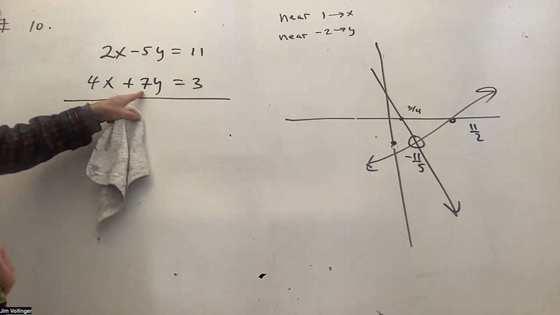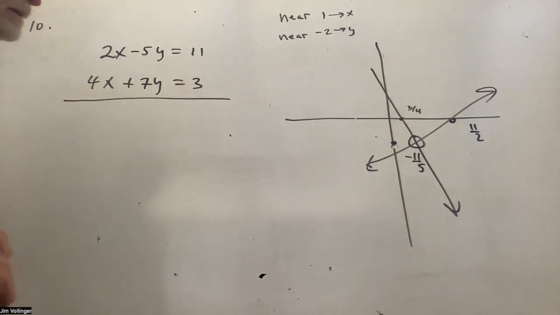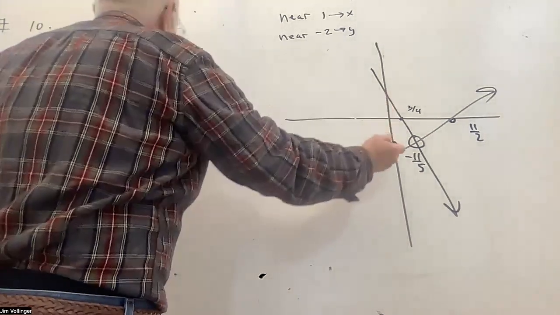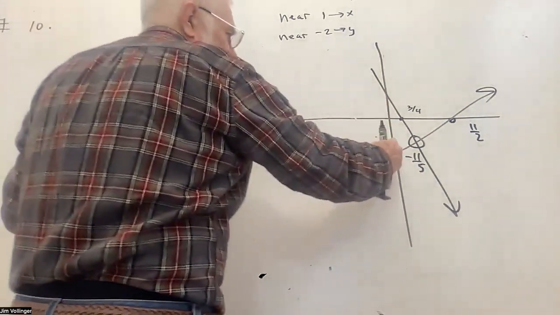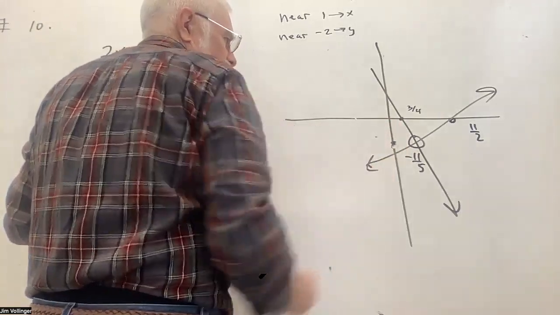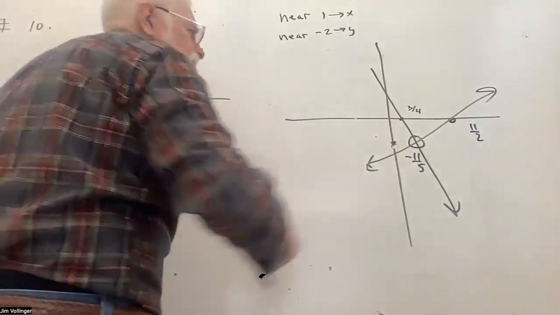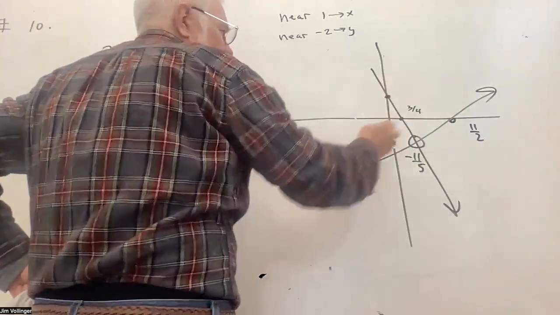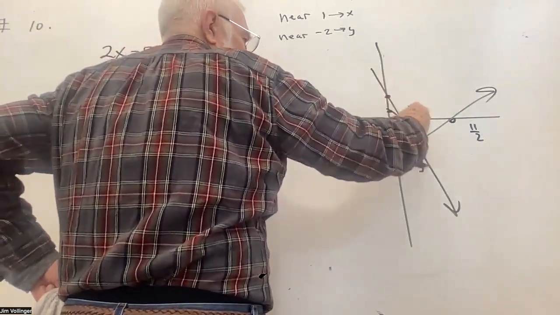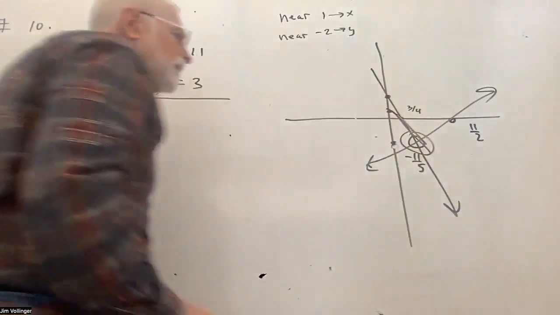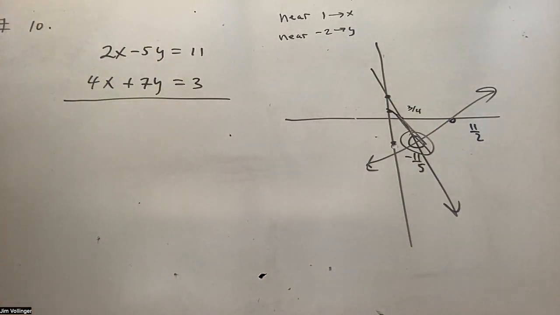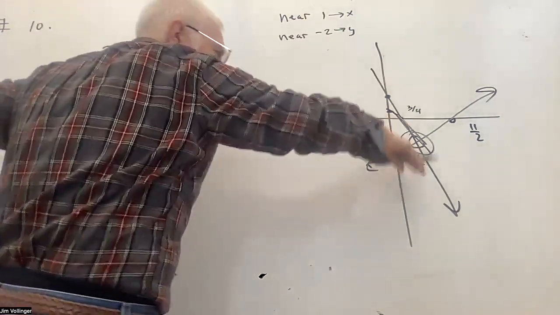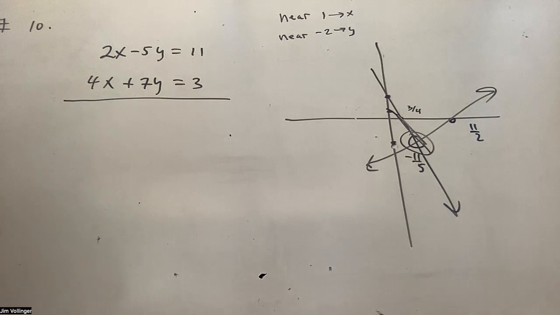3/7 is the y-intercept, and 3/4 is the x-intercept. So I got the 3/4 down. 3/7, however, is smaller. Why did I put that there? That was this one. 3. Oh yeah, it was positive. Okay, but I think it's probably more in line like this. But whatever, it's going to be a small x. And so let's go find the small x. So I'm saying it's near 1 for x, near -2 for y. Close enough. Let's get those values.